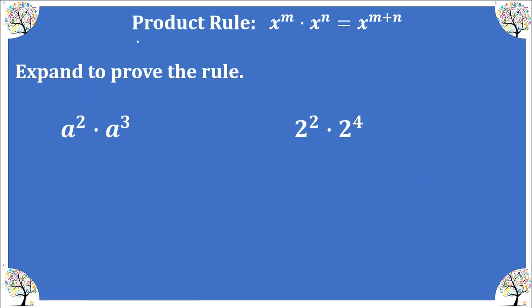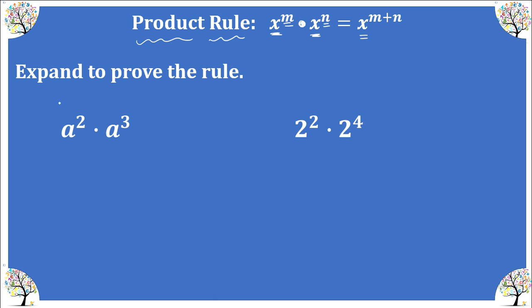We're going to first look at the product rule. So we have x to the m times x to the n. Since we have x's as the base on both of these factors, instead of having two factors, we can write it into one, simplifying the expression. And when multiplication is occurring, the rule says to add the exponents of the like bases.